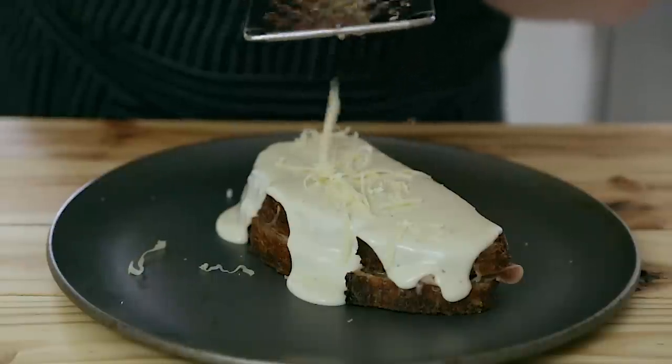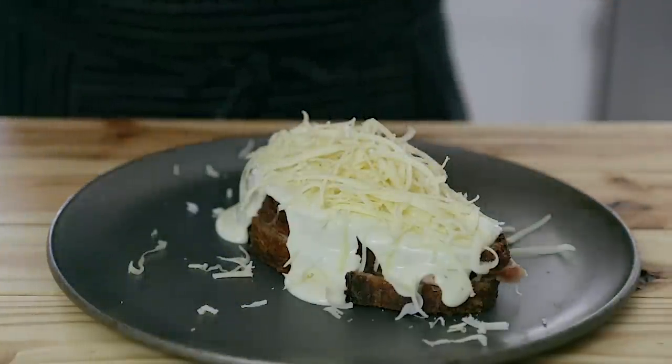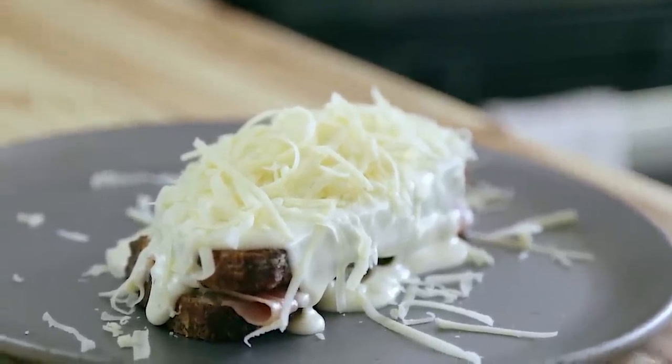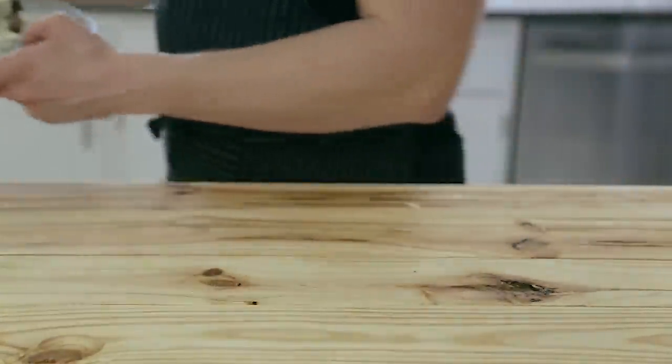You didn't think that I wouldn't add more cheese, did you? Because we're adding more cheese. And we're gonna do another 1/2 cup grated on top. Now you're gonna take this beautiful masterpiece and place it underneath your broiler for about 10 minutes. Now this time is give or take, just go by sight. When it looks nice and caramelized and not black, and all the cheese is melted, you're good to go.